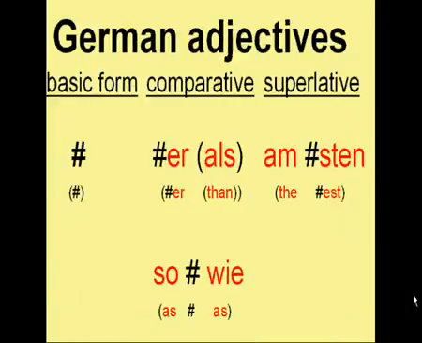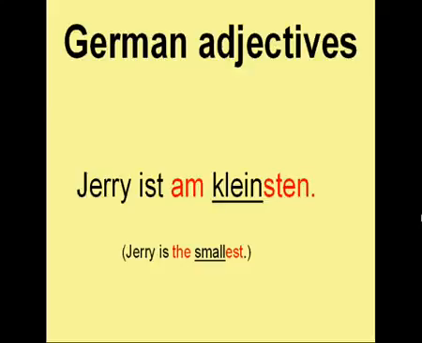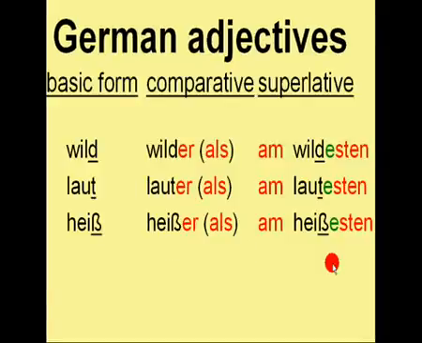Now the superlative forms in German for the adjectives are built with the words am in front of the adjective and by putting the letters s, t, e, n at the end of the adjective. So a sentence with a superlative form would for instance look like this: Jerry ist am kleinsten. And last but not least, another thing that you need to know: if the adjectives end with the letter D, T or scharfes S, we put an E between them and the ending in the superlative form.